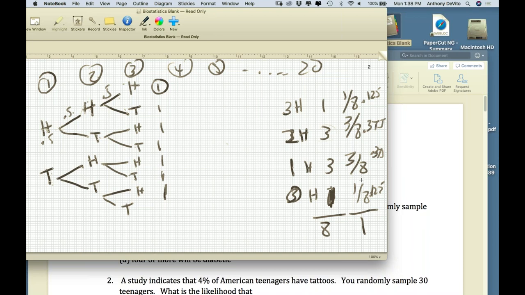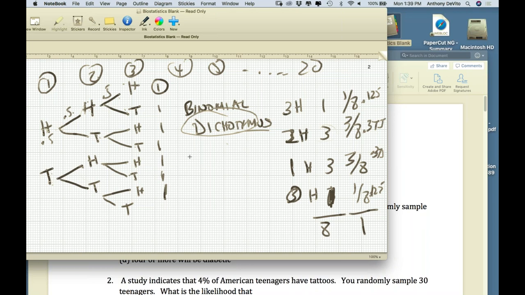Now, what is the nature of this? Let's take a look at the nature of the variable that we have here, the result of a coin flip. That's a categorical variable, a nominal categorical variable, head or a tail. And how many possibilities do we have for each outcome? Only two, right? So that is a binomial, or sometimes they call it a dichotomous variable. I don't know if I spell that right. I scribble it so hard you can't tell anyway. So that's dichotomous, it can only have two values, right?